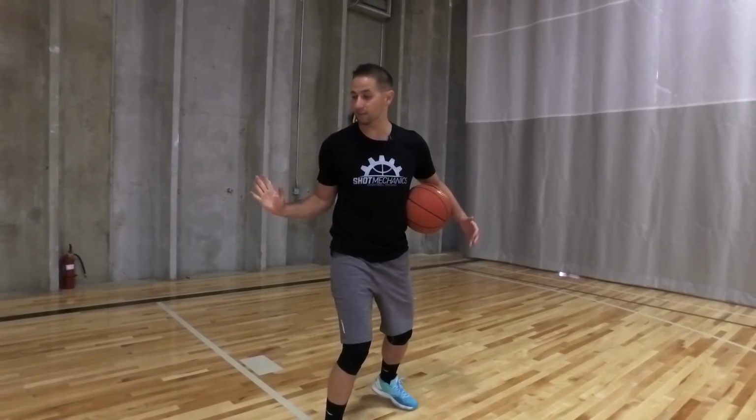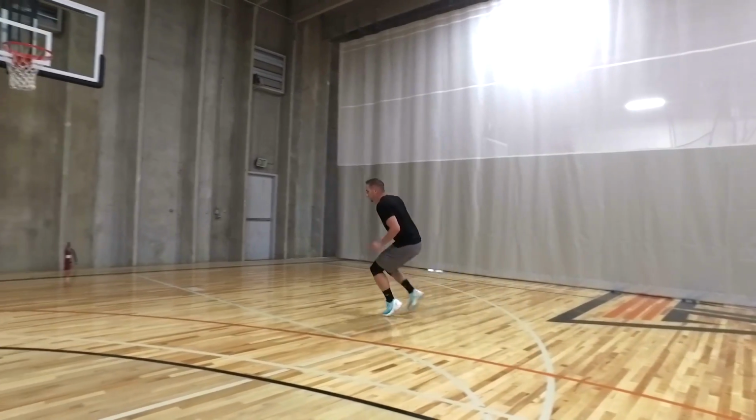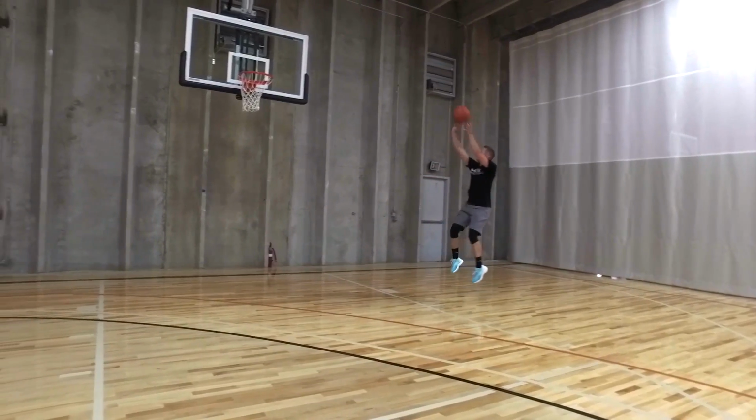Normally on this move, I sell them to the inside. They go flying that way, come back around, right? Once I get my shot, I'm gonna come back out and do the next one. Now what's great about this double pivot move is we're shimmying them one direction, going back the opposite. So the big key is to really sell that first pivot and then pivot the second one nice and hard.